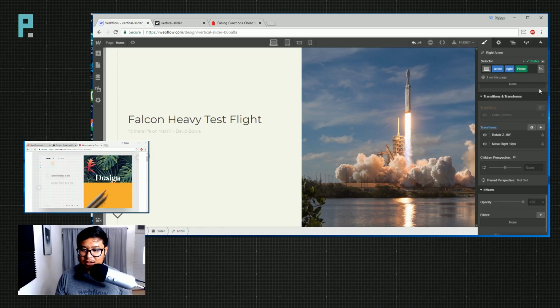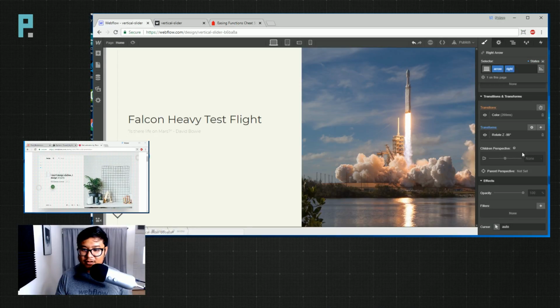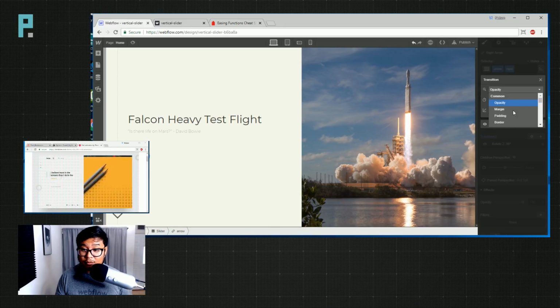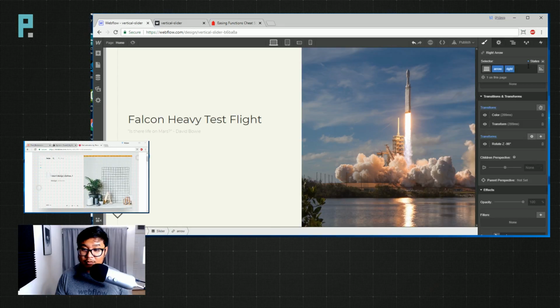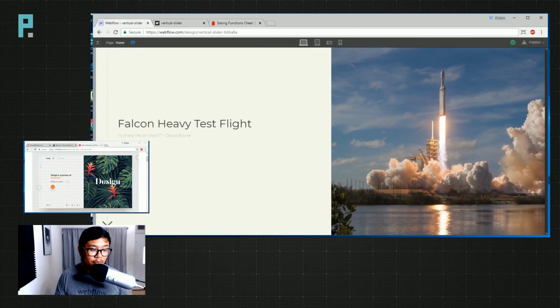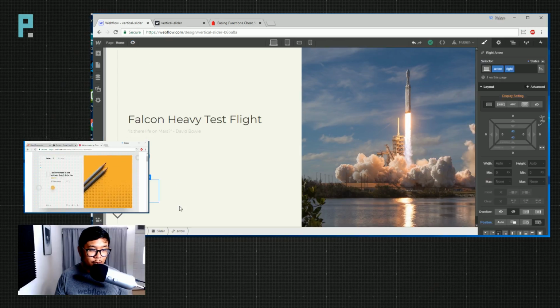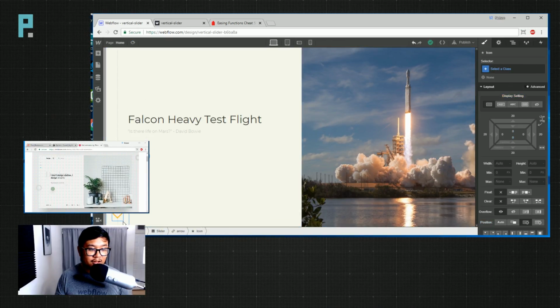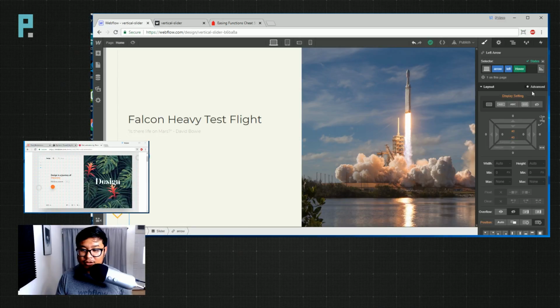Okay. Got it. Cool. So on the none state, let's go ahead and also add another transition for the transform. So now we can have this kind of thing. And we do the same thing here. Left on the hover, we're going to push it down.